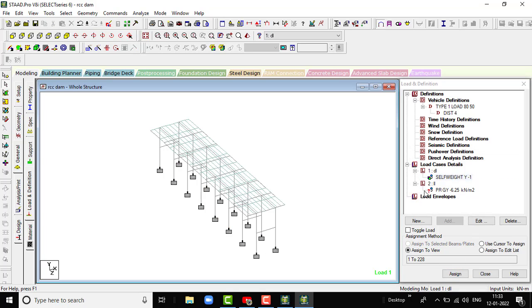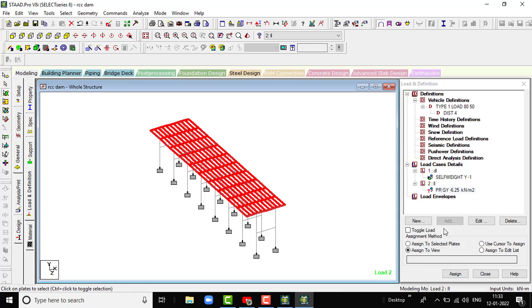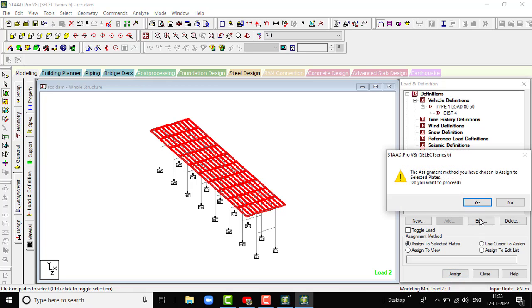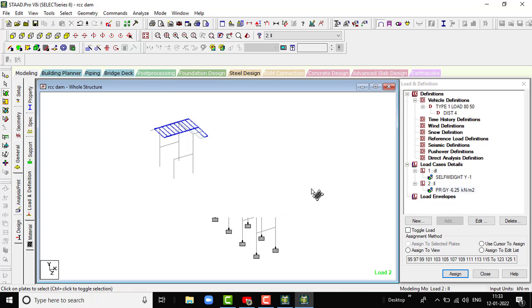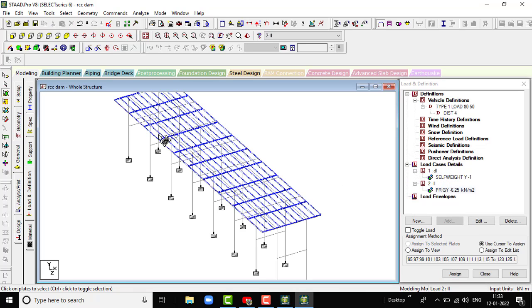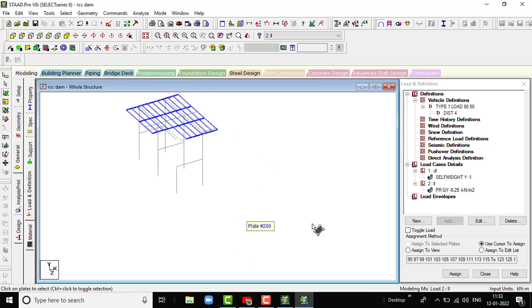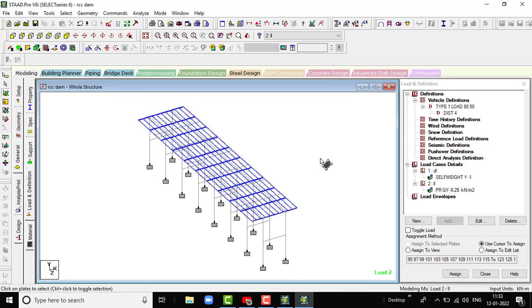Has been assigned. Next we will be going for the roof live load, which is only acting on this one. So let us select all the plates. Click on this one. So all the plates have been selected. So click on assign. Click on yes. So it has been assigned here. You could see here the plate loads have been assigned.